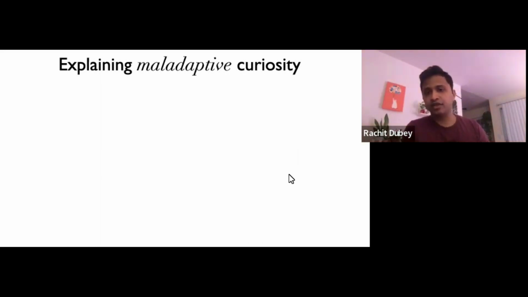However, contrary to this, various studies have demonstrated that people's curiosity can be suboptimal in many, many situations. Now, while our goal is to provide a normative account of curiosity, we can still provide some insights on when curiosity can be suboptimal. So for example, until now, we had assumed that parameters such as confidence, probability of occurrence, and learnability were all known to the agents. However, these parameters are estimates, and the agent needs to compute these parameters. So this can lead to curiosity being suboptimal, sometimes just due to simple miscalculations of the parameters.